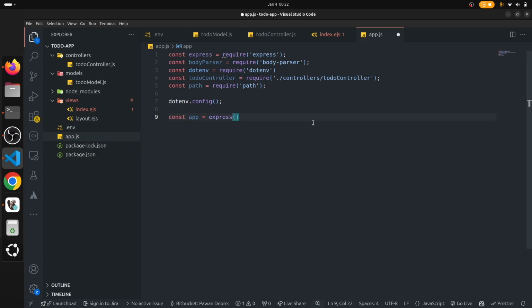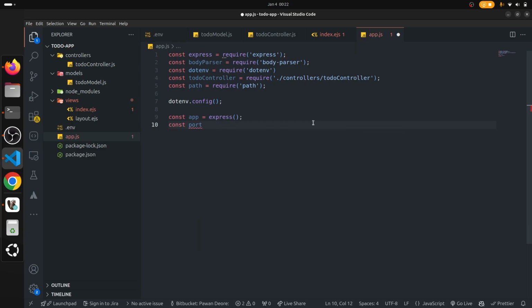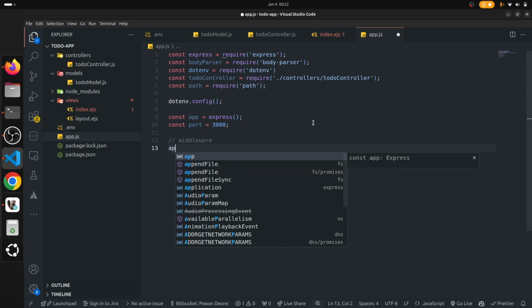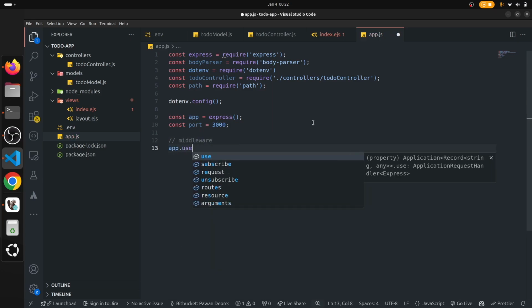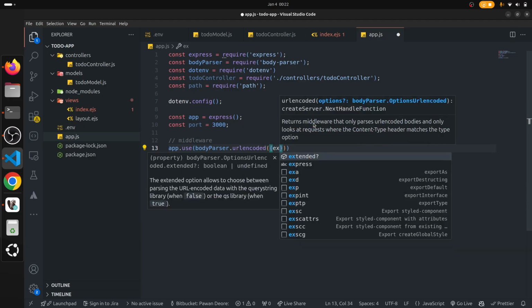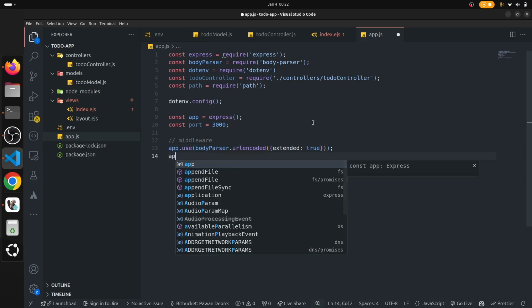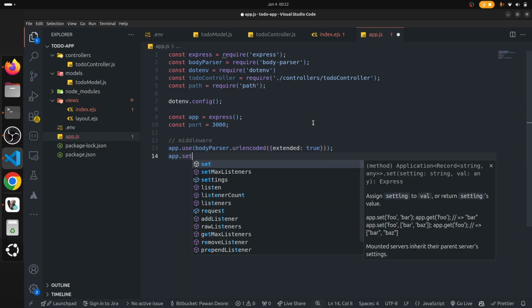Then we will define the app port, on which port our app will run. So on port, let's say 3000. Now here we will define our middleware, right? So app.use bodyParser.urlencoded, extended true, and then app.set.